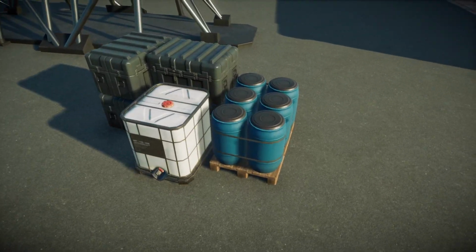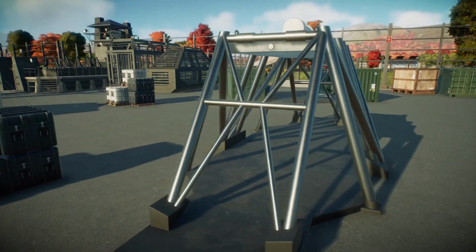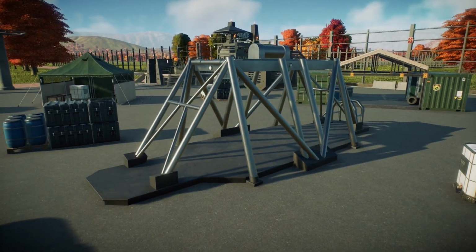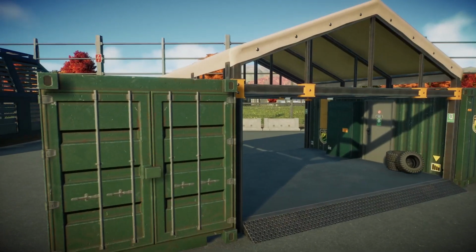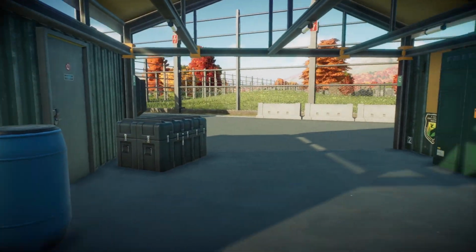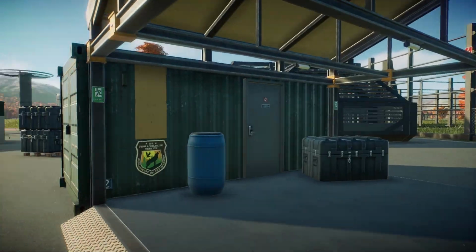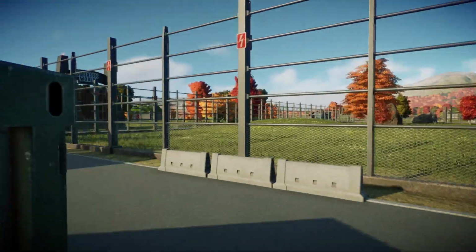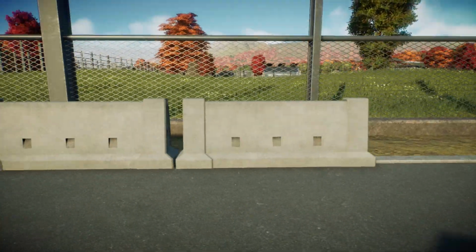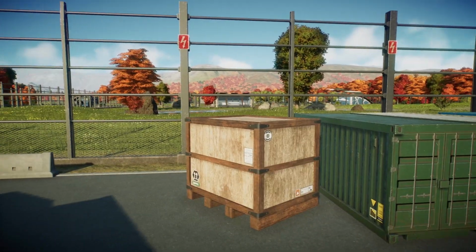Here we've got some water drums and more crates. Here we've got the T-Rex cage from the Lost World, which is very nice. I like that a lot. Here we have a little staff area, I guess you can say, like a first aid area. Yeah, pretty cool. Of course, we've got some concrete barriers, which are quite nice. Section off staff areas, maybe.